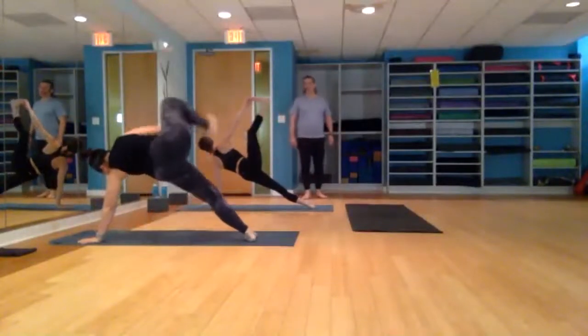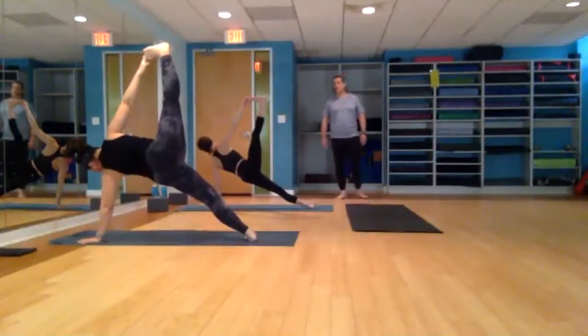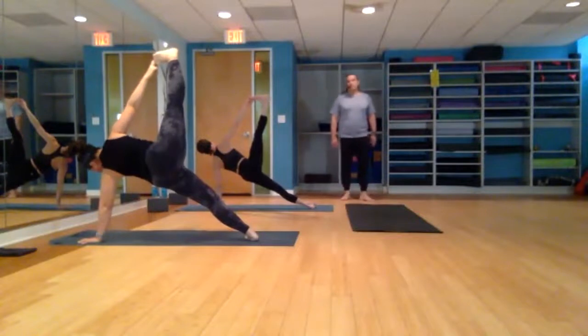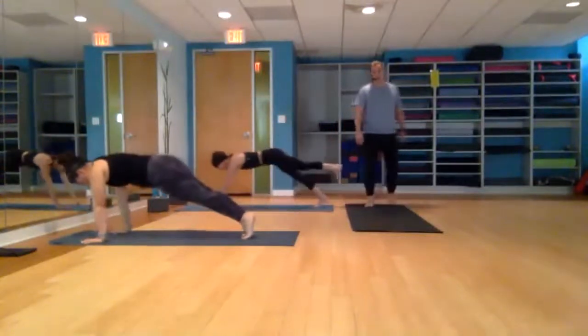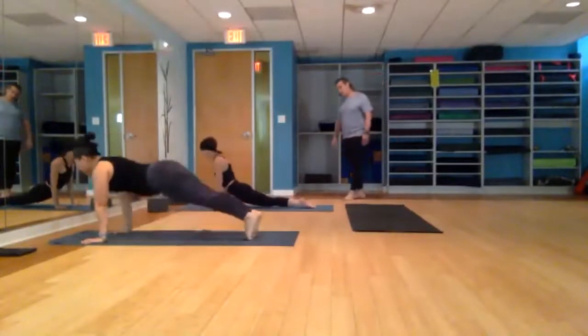So Sarah went right to it. Jen's right there too. I wouldn't be in toe lock. I'd be in tree. Don't care which one you're in. They're both great. Maybe you drop that bottom knee down. That's fine too. Release the hand down. Let's take a vinyasa to downward facing dog. High to low push up, upward facing dog, and roll back to downward facing dog. Breathe.